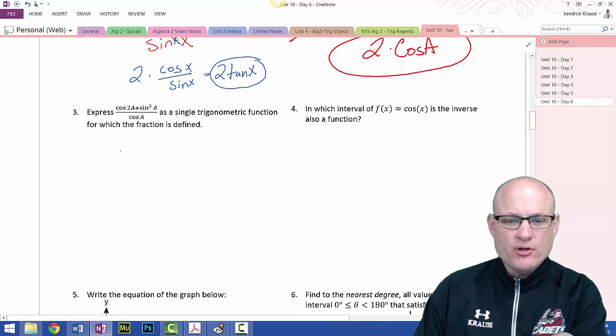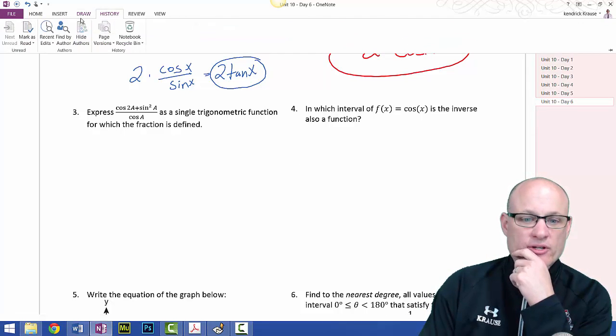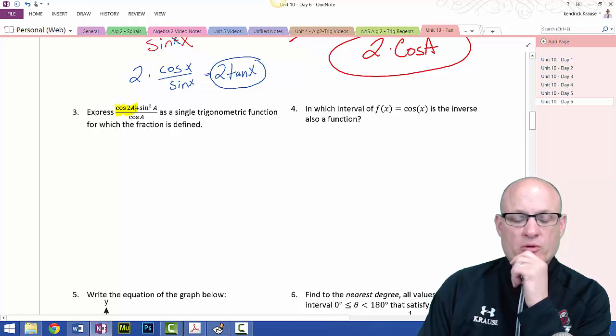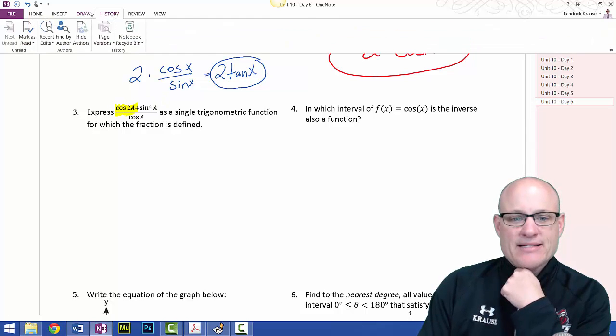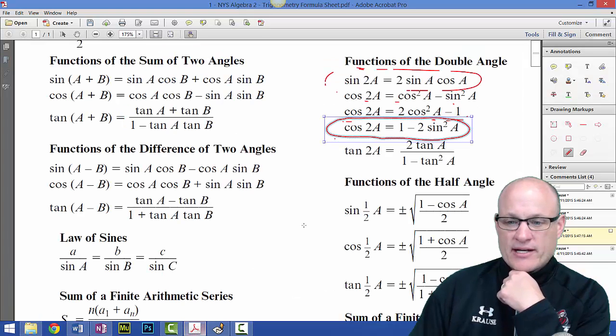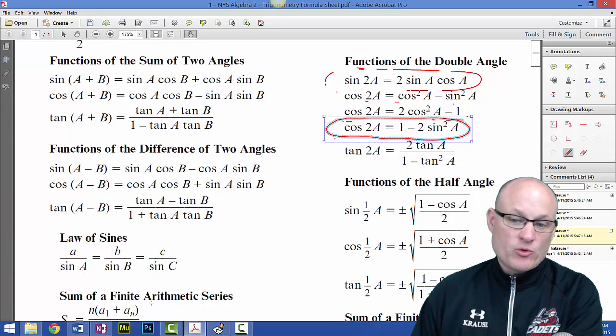Alright. So what are we going to do with this? Oh, I see a double angle. This double angle needs to be replaced. Let's just start with that. Now, if I'm looking at the top, I'm thinking, if I'm going to replace that, I'm probably going to want to replace that with something I can match up with sine squared theta. So I look over at the formula and I see, oh yeah, it's even the one that's circled. I want this one that's got the sine squared in it. So I'm going to replace it with 1 minus 2 sine squared.